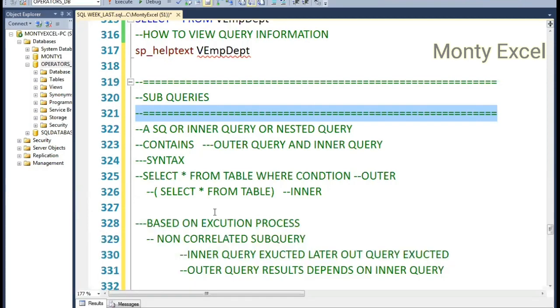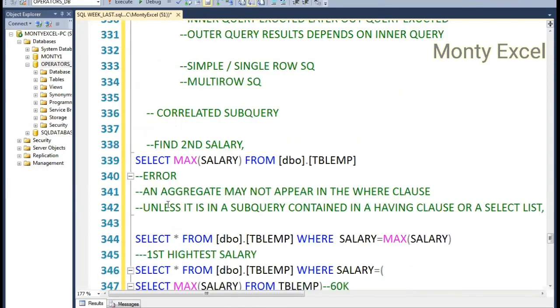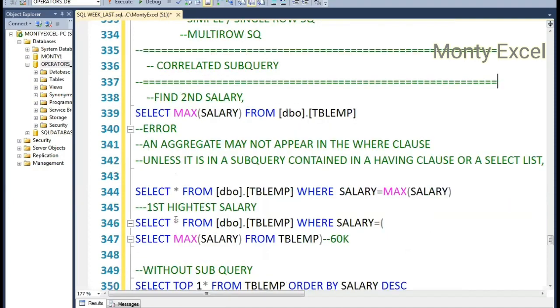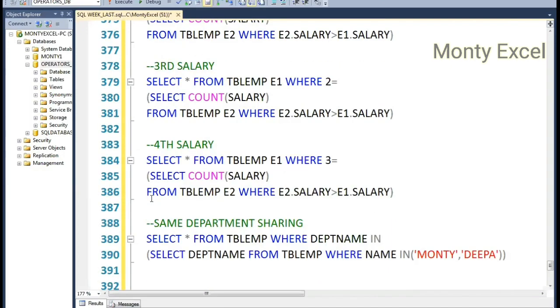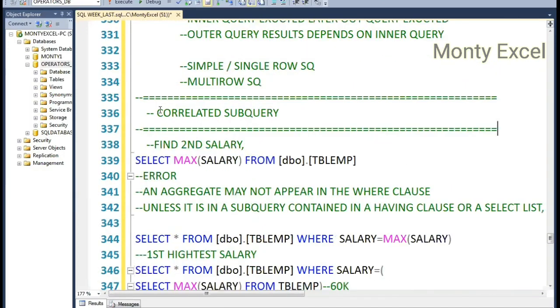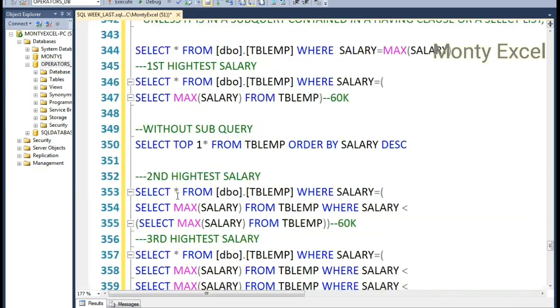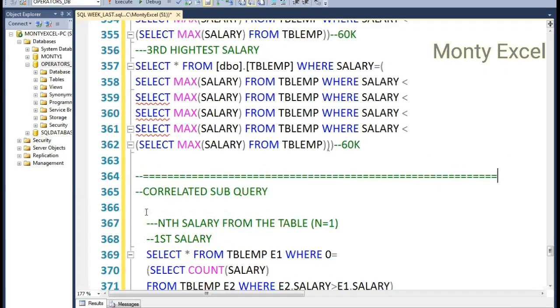So non-correlated always tries to give a single value, whereas this is correlated and this is, sorry, this is a non-correlated, what you're trying to work on in the first instance, and this is a correlated.